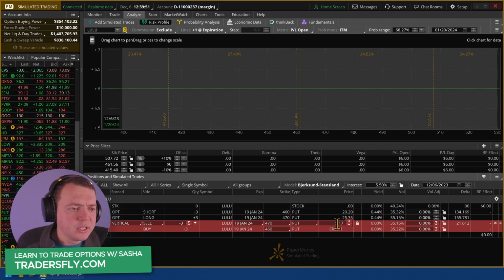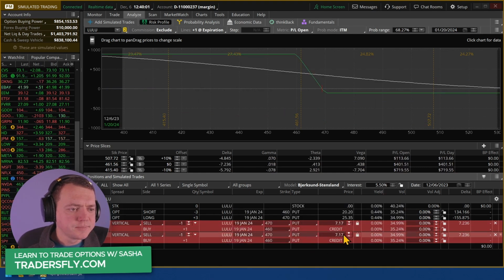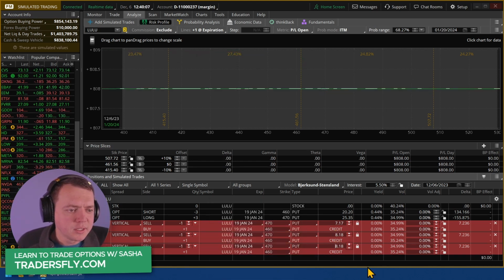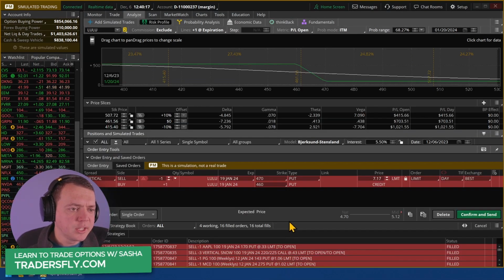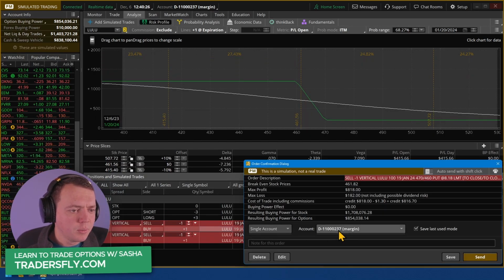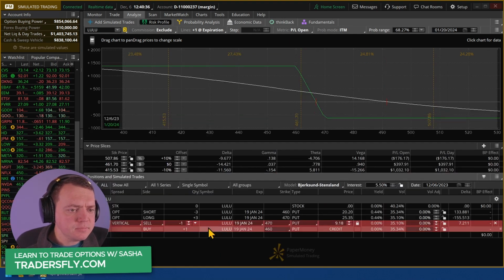So that will mean, let's say I try to close it somewhere around one contract here, and then I'll do another analyze trade, and I'll bump this one up to about $8, and I'll do another one for maybe $9. So in a live account, you might do something along these lines where you're trying to collect $900 instead of the full $1,400. But now what I'll do is send these orders in, and I'll put them in as a GTC order. And that'll be in my, I think it's under verticals area. Could be wrong, but it won't matter. And we'll go and edit, go to GTC, put it under verticals, and then one more.